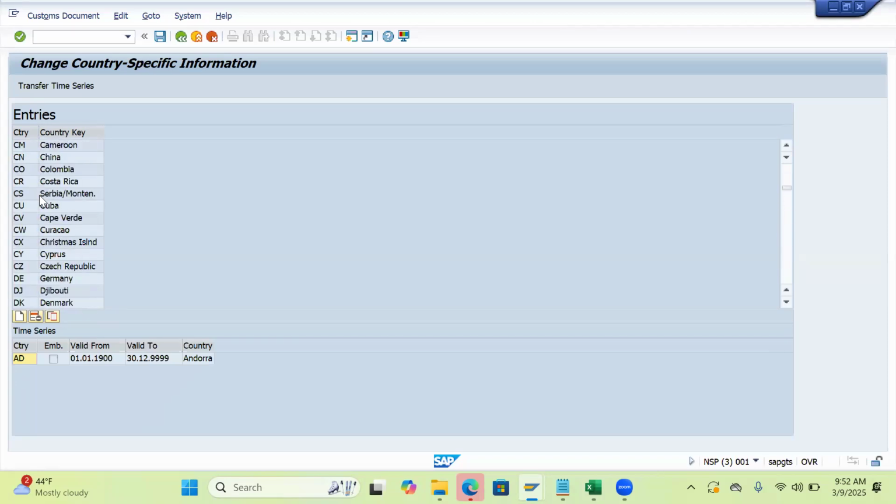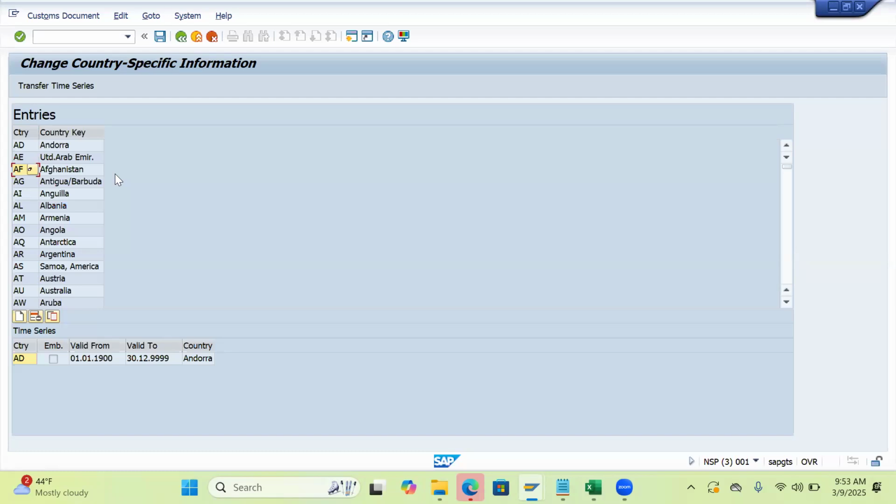But understand, here we have a tick. Look here, what is this? You have to tell the system that, okay, this is the list of the embargoed countries. Understand? Otherwise, how will the system understand this?